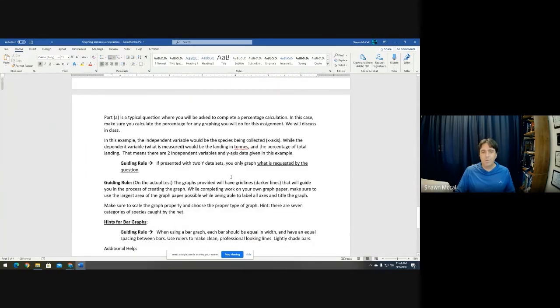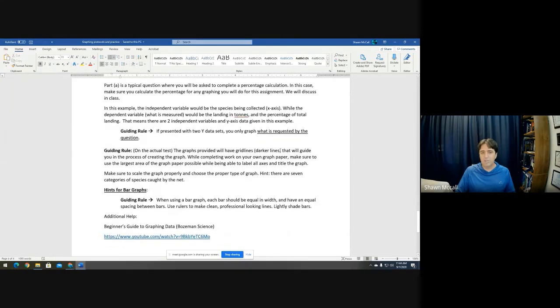Now, I'm going to let you do this on your own. I have some additional guidance here for you to look at as we go. Couple of hints as you go through this. If you are doing a bar graph, make sure your bars have equal width, okay, on your graph, and make sure the spacing between the bars, because there should be spacing between the bars, is equal across your graph as well. You can just do a light shade for the interior of the bar, okay? Those are some very basics. All right.